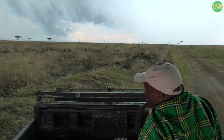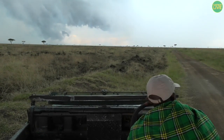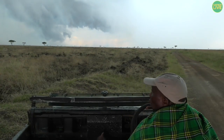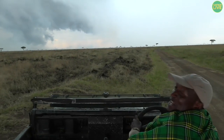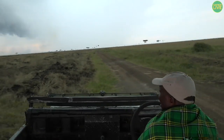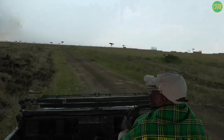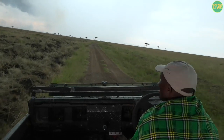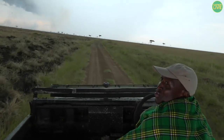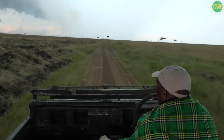Now, my plan today is to look for any plains game. There's one particular area I wanted to go, but I have seen a huge wall of rain coming from that direction. I thought, even if I get there, definitely I won't be able to see anything. I'll bring the windshield up, so we shall be just there, coiled inside with James, and we don't want to show you nothing but the rain. So I have changed my plans.